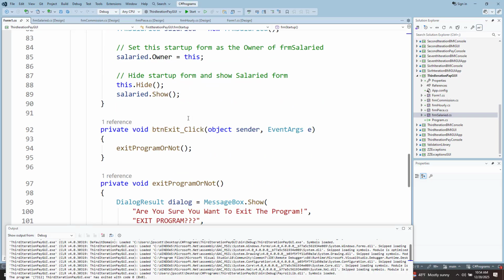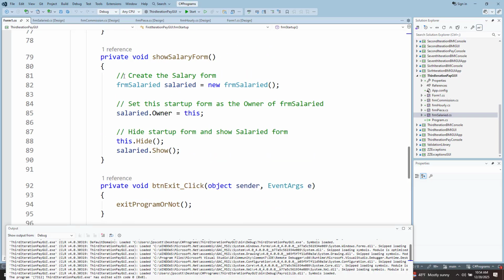They all have the same type of setup where we create the new form we want. We set the form we're in right now as being the owner of this, then we hide the current form and show the new one we've just instantiated. So that's that one.